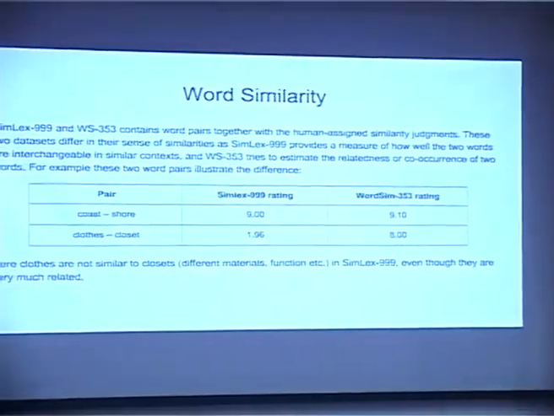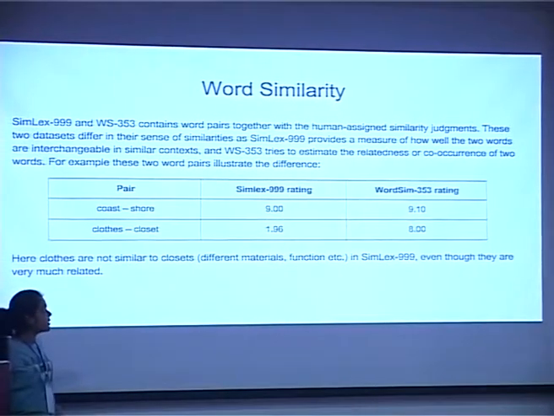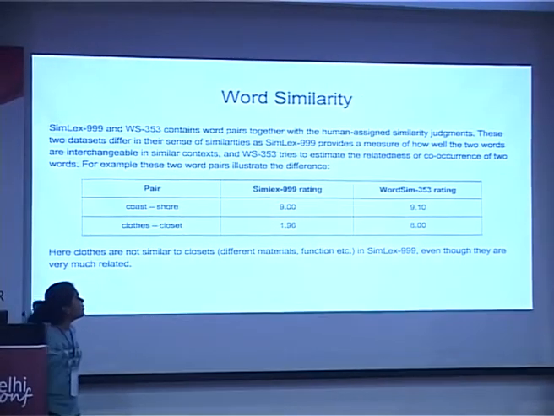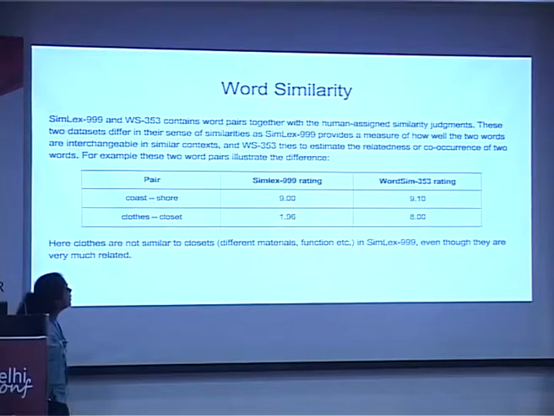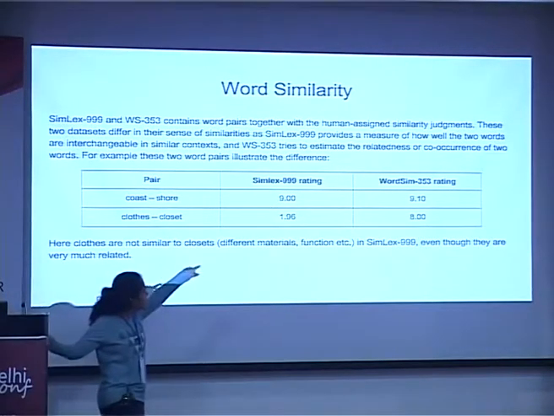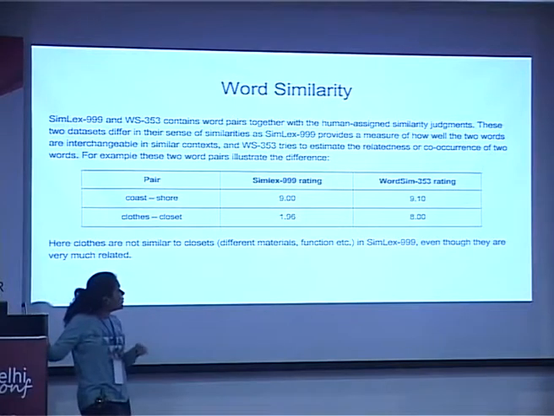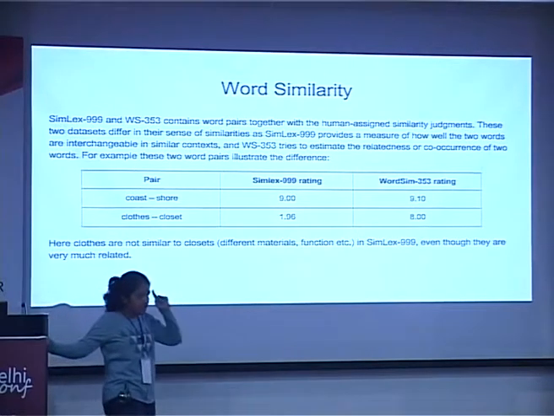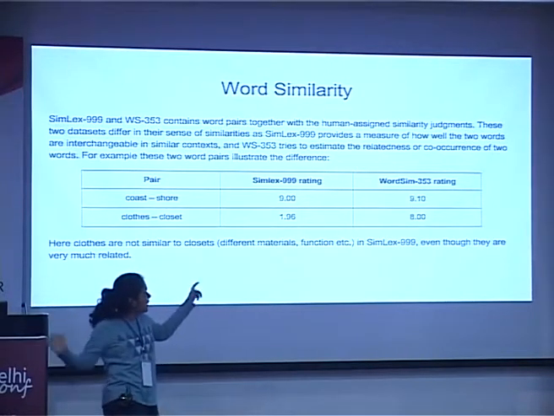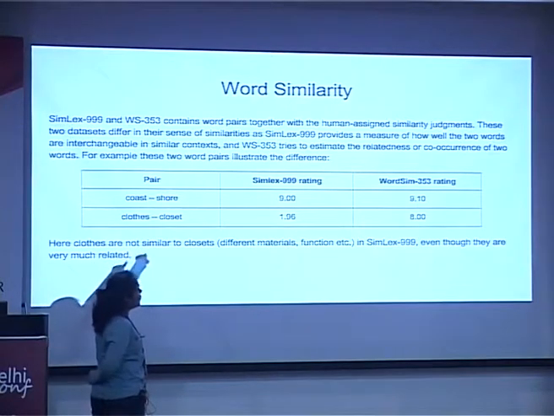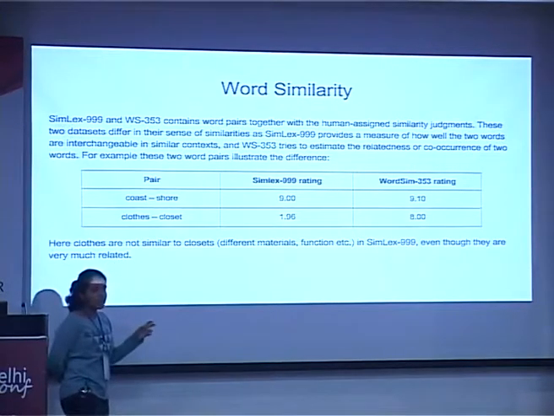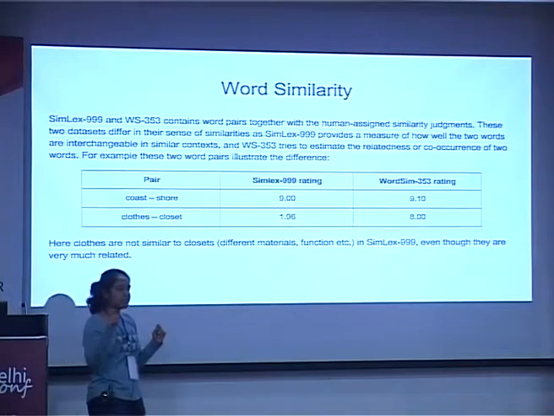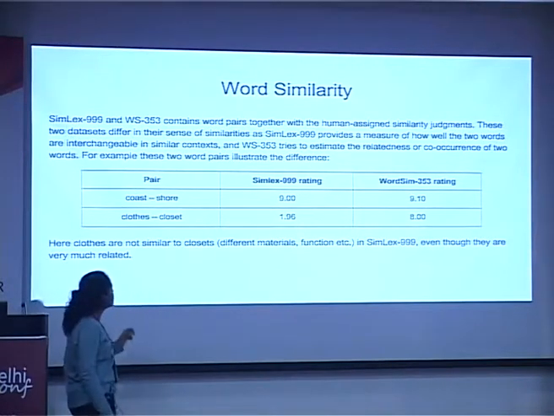So I did a project on comparing these embeddings, and I first evaluated these three algorithms on similarity benchmarks. I took two data sets, SimLex-999 and WordSim-353. They address these two different types of similarities. SimLex addresses the syntactic and WordSim the semantic. This is an example from the data set. This data set is test data. It contains word pairs with human-assigned similarity judgments.